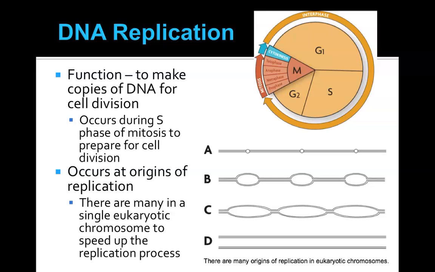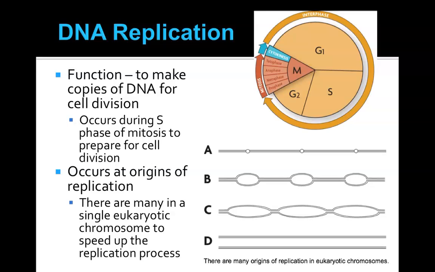So DNA replication is going to happen in the nucleus of your cell, and it's going to happen at these things called origins of replication. When we talk about replicating DNA in a prokaryote, bacteria for example, those bacterial cells are only going to have one origin of replication. They're going to start at one spot and work through their entire single chromosome, duplicating their genetic information until they reach the other end.